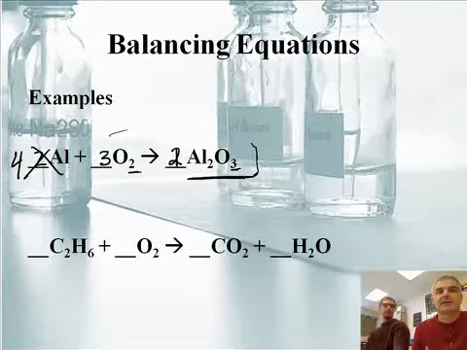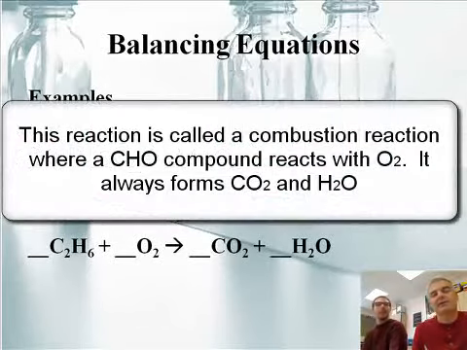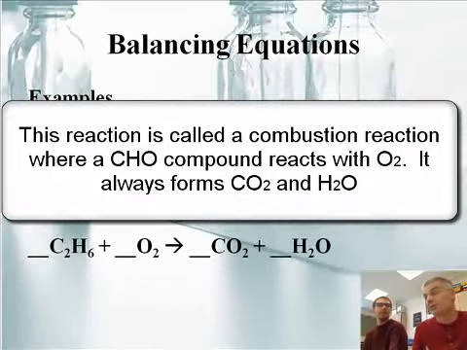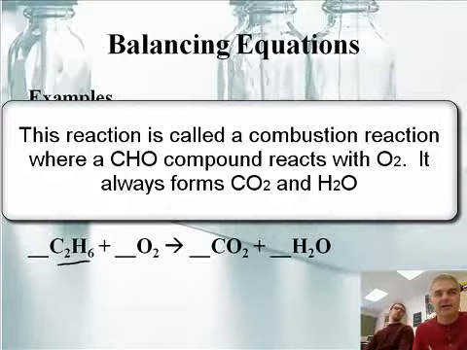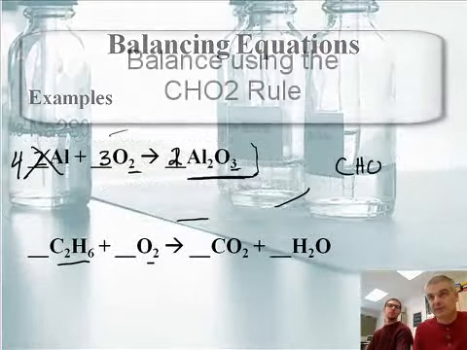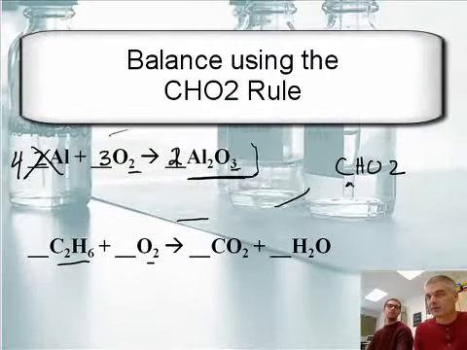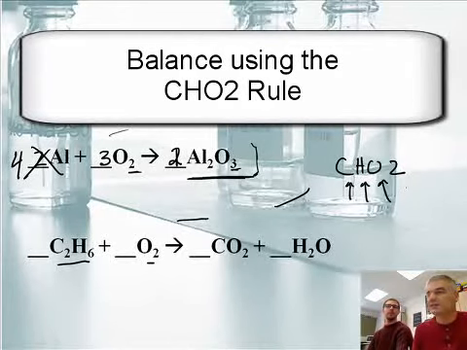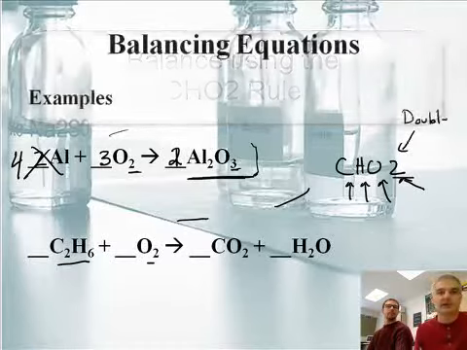Now let's actually talk about this type of reaction. Later on, we're going to learn about this is what we call a combustion reaction, which is what we did with warming of the fire and all that kind of stuff. But this is whenever you have a CH compound and you're reacting with O2, I like to use what I call the CHO2 rule. That means you balance your carbons first, and then your hydrogens, and then your oxygens, and then if it doesn't quite work out, you double everything. The 2 stands for double. And that's what we're going to do here.